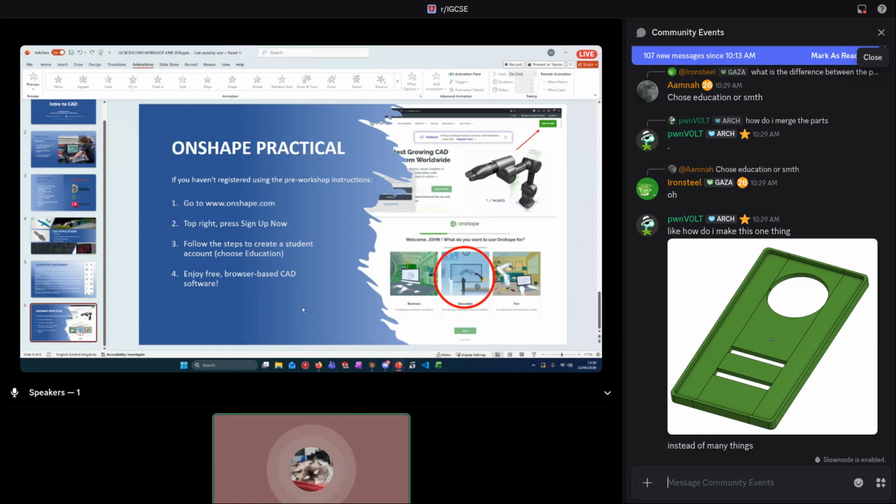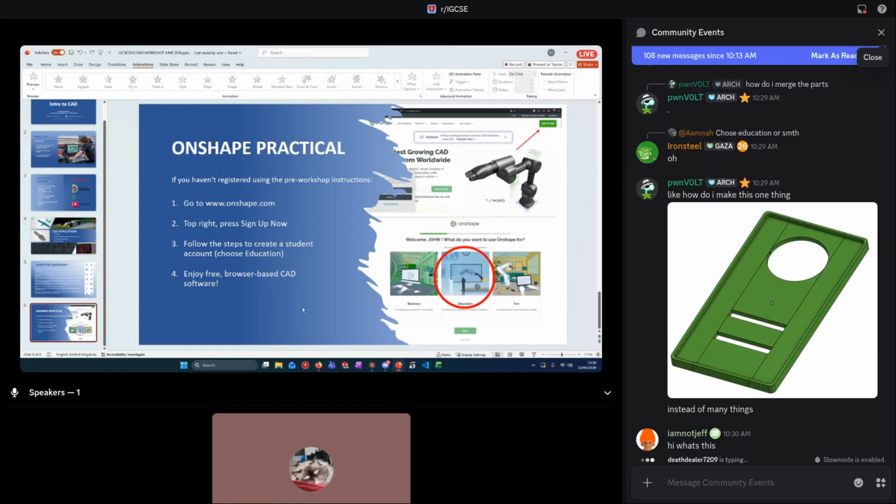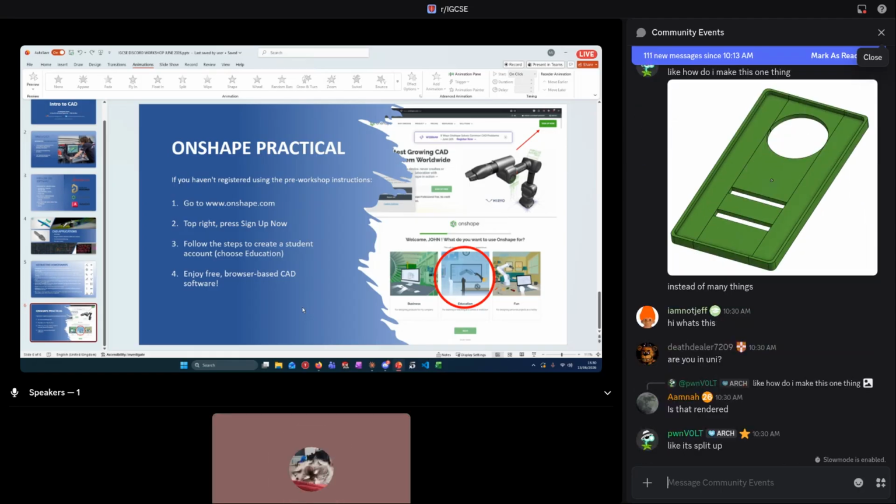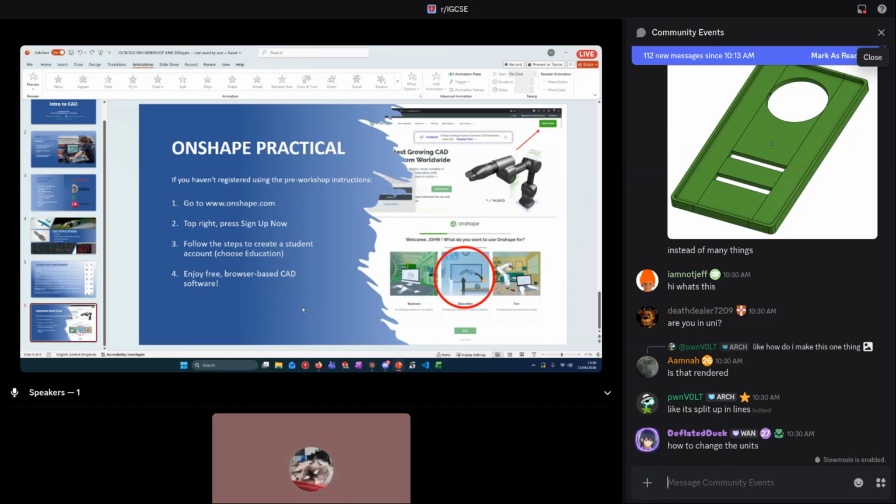How do I make this one thing instead of many things? Yes, I am in Union. Why did you model it as 3 parts? Is this assembly window?